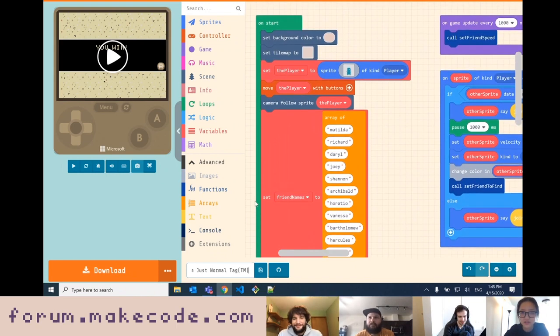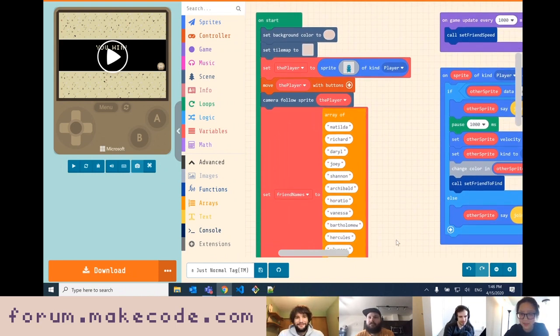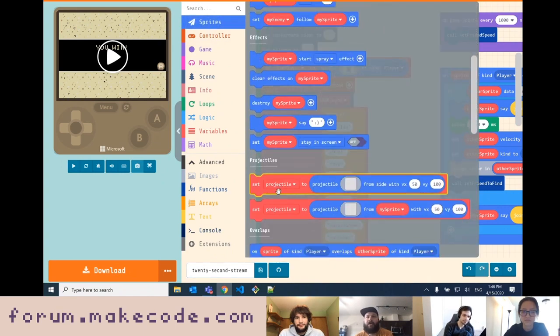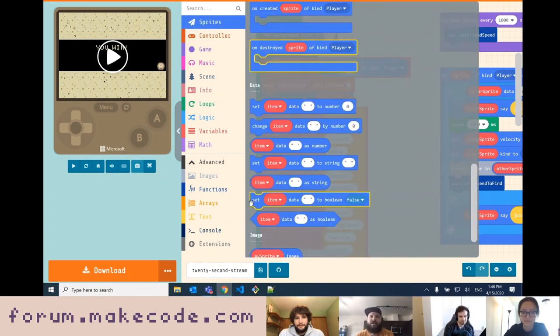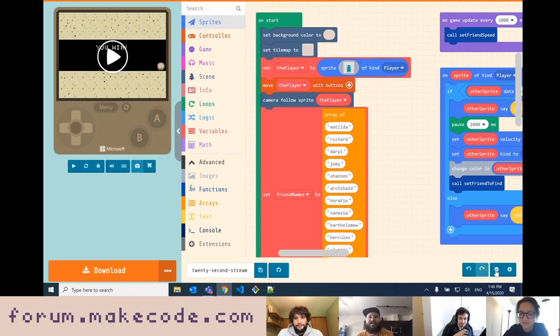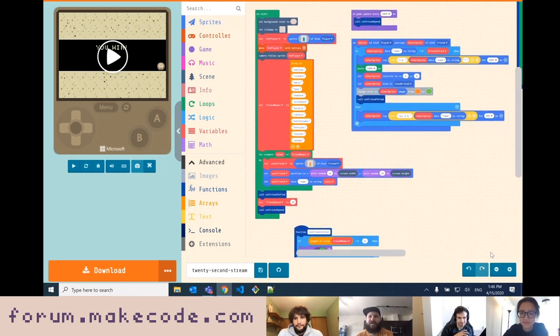Cool. So does this seem like a good stopping place for today? Yeah. Seems good. So I think it's worth mentioning that we've used the set data of string and read data of string in this program, but there are a bunch of other data types you can use as well. I think you can also use number and Boolean. Those are more useful if you're doing things like lives and you want to take it down as a number and change it. But yeah, I hope this helped everyone to see how this extension is pretty neat and pretty useful.